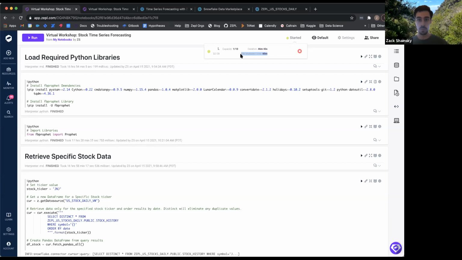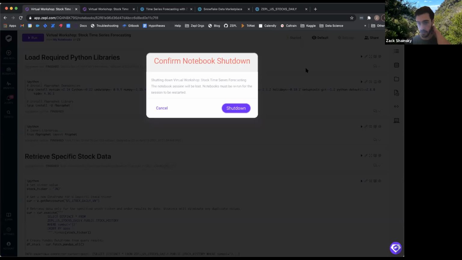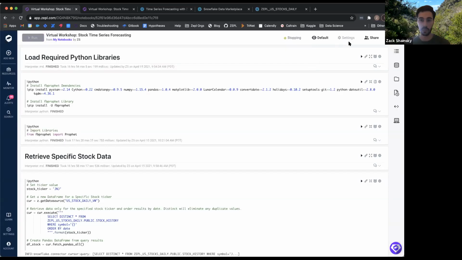The difference here between what other solutions do and Zepl is this is a fully dedicated container for this one notebook, and it isn't going to be queued. Like the process and the job that gets run whenever you click run on the cell, you aren't going to be queued in on a shared server or a shared cluster. And if your process fails, it isn't going to impact anyone else's, which makes for troubleshooting extremely easy and fast. And you can always stop these containers and scale them up or down depending on whatever your project needs.